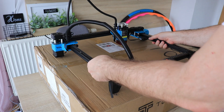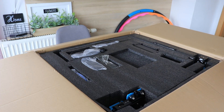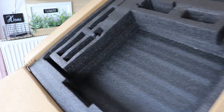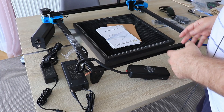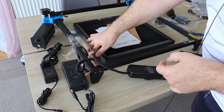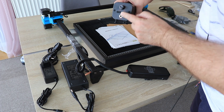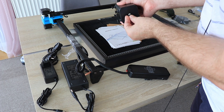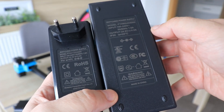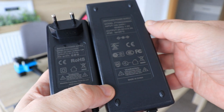Let's see what's in the box. Everything is nicely protected in black foam, though it is a little tricky to take the parts out, especially the assembled frame. The frame arrives with the X-gantry on it. The honeycomb grid and a protection steel plate are included, along with the air assist pump — you can adjust the power on it. There are two power supply units: the bigger one outputs 24V 4A for the engraver, and the smaller one outputs 12V 3A for the air pump. Be careful because both plugs are the same.